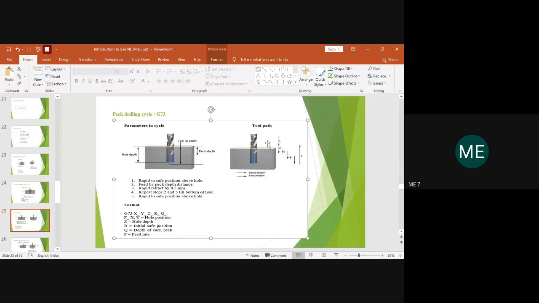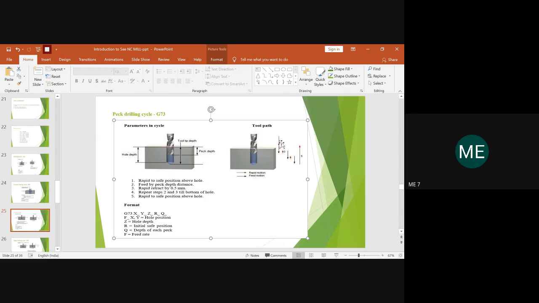When you bring the tool, you should see that the tool is exactly on the position where the hole has to be drilled, not partially away from it. You should see that the tool is safely in its location where the hole has to be drilled. You have to provide a very safe movement of the tool such that it will be ready to get the required drilled hole. This is the first motion.